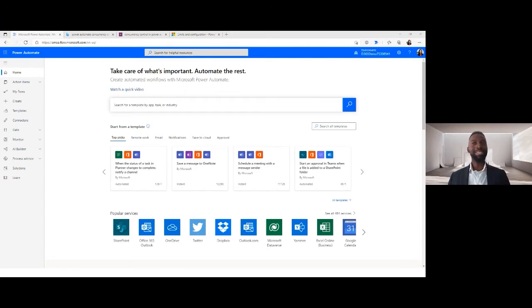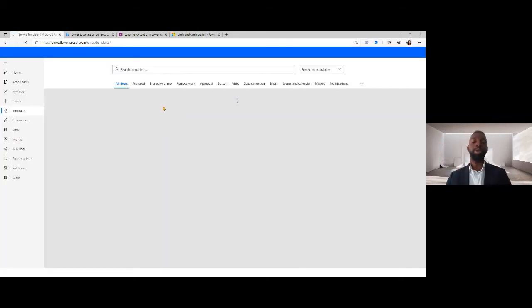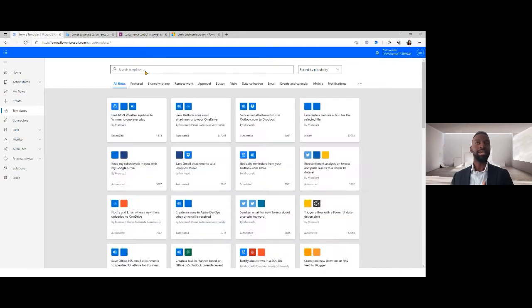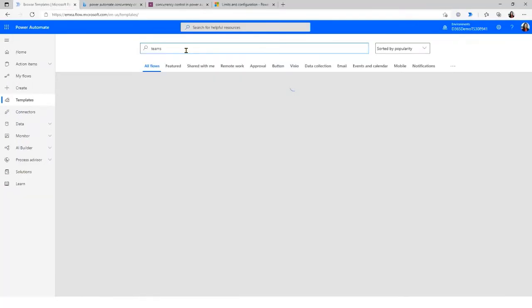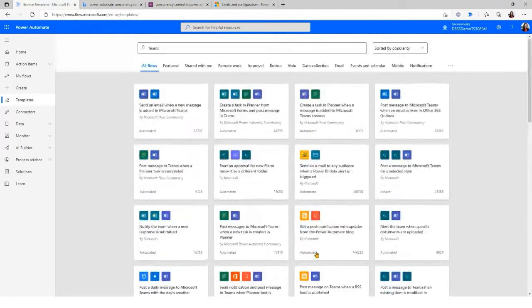But the first place you will see when you go to flow.microsoft.com is what you can see on the screen right now. And as Palm mentioned, you have out-of-the-box connectors you can use available to you, as well as templates. For instance, you could go to all templates, and if I wanted to look for a specific template for Teams, I could just type Teams in the search bar, and it will bring back all the templates that are available to me. So I don't have to start from scratch if I don't want to. Straight away it gives you a raft of templates you can jump start from.